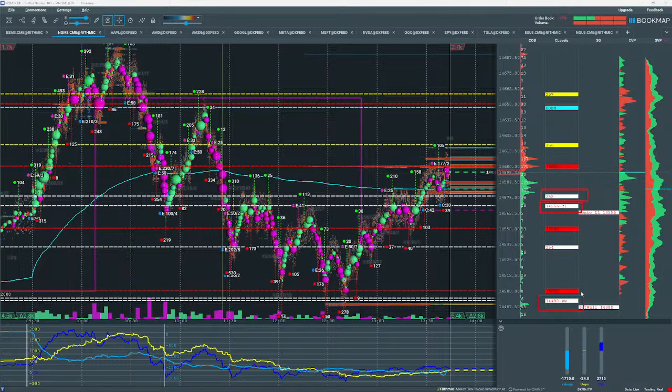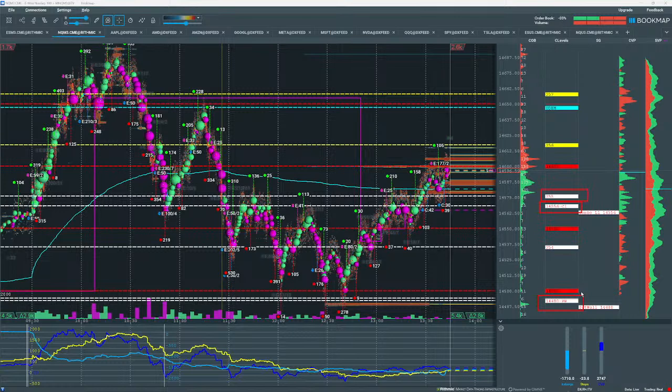So shifts in levels for the NASDAQ. For NDX, the volatility trigger, put wall, and call wall all shifted higher, and that's bullish. And then for QQQ, the volatility trigger shifted higher to 351. Otherwise, the levels did not change. So for QQQ, the call wall remains at 360, and the absolute gamma strike remains at 350.